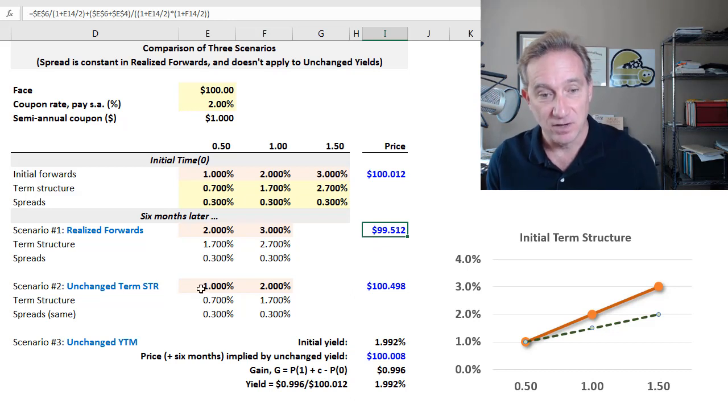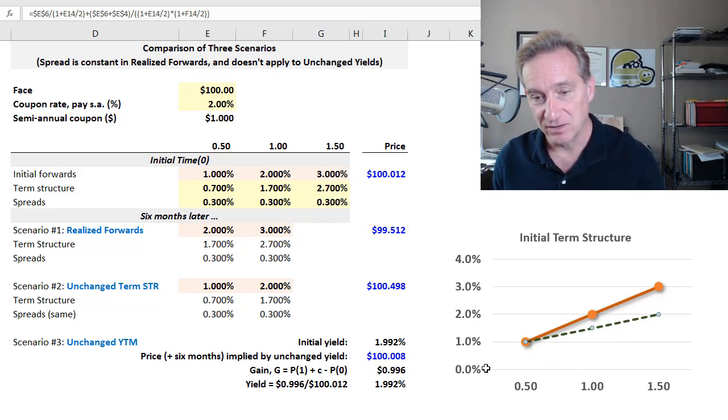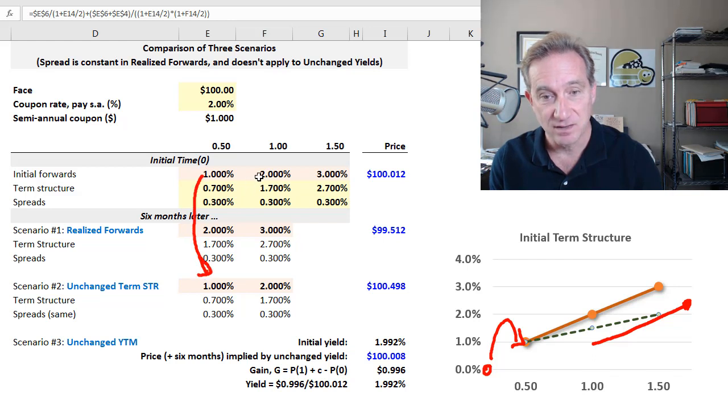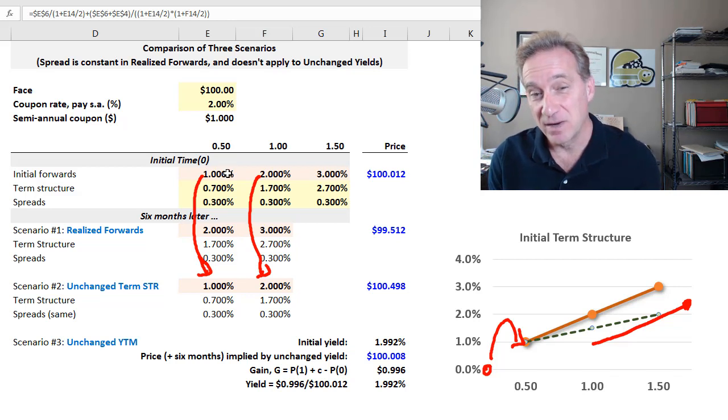At the other end of the spectrum, so to speak, is unchanged term structure. How I think of unchanged term structure is, again, we start here, we go forward 6 months in time. Instead of realized forwards, what's happening is the term structure isn't changing. So I think of it this way. In 6 months' time, we're looking at the same term structure. So you can see the difference here, which is significant in my steep term structure here, go forward 6 months in time. Instead of a realized six-month forward at 2%, I'm just copying the same forward rate here. The six-month forward rate that I have today is the same six-month forward rate that I have in 6 months. The one-year forward rate that I have today is the same one-year forward rate that I have in 6 months.